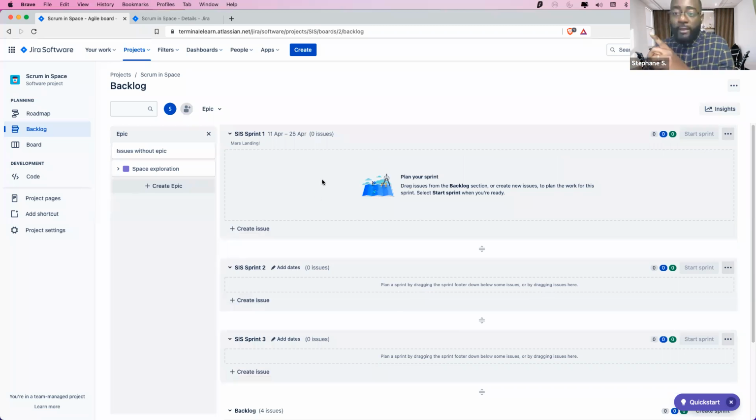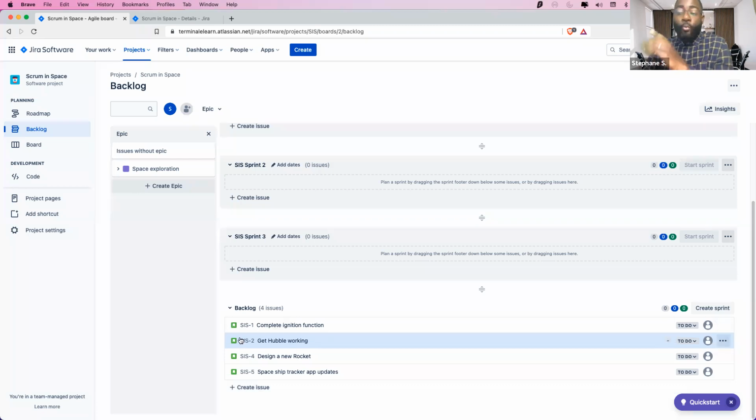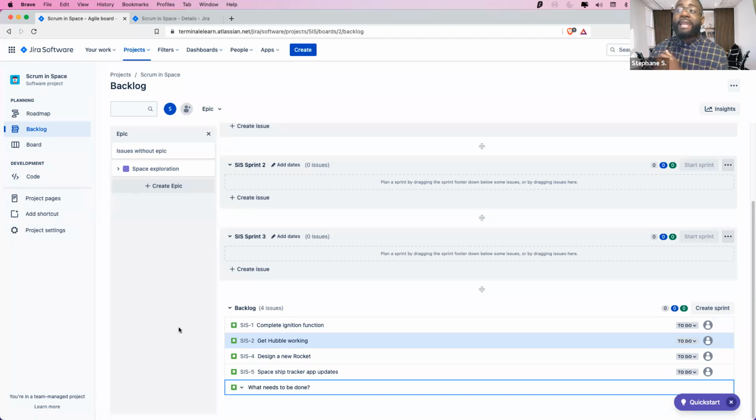The second way of creating issues, and by the way, let me back up a little bit. What we've created so far are stories, but creating an issue could be for anything else. In this case, look at this logo. You see, when I hover over it, it says story. This is the icon of a story, because later on, when you look at the board, recognizing the icon is going to allow you to understand whether it is a task, whether you're looking at a spike, whether you're looking at a story.